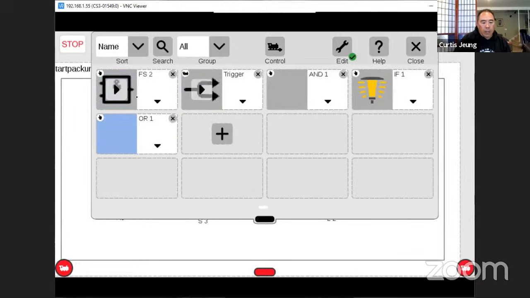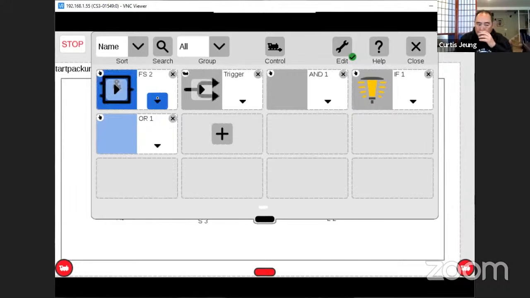When I added the and macro, I used the plus button and once I clicked the add button, it created FS2. And then I added the and macro. So now I've added two elements to it. When I used the edit button to add a macro, it just added the macro itself and it didn't add an FS3 state to it. So to some degree, this FS2 is useless for me.